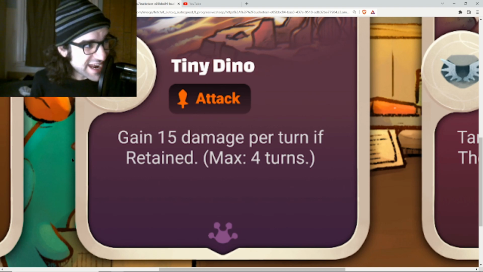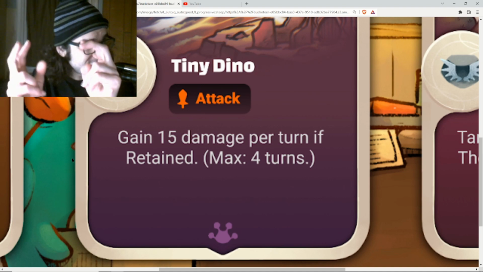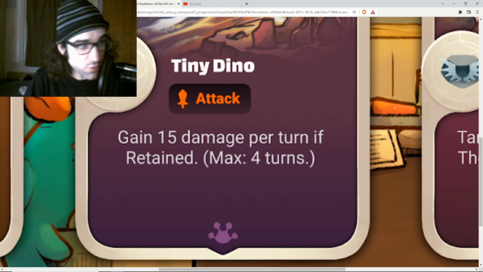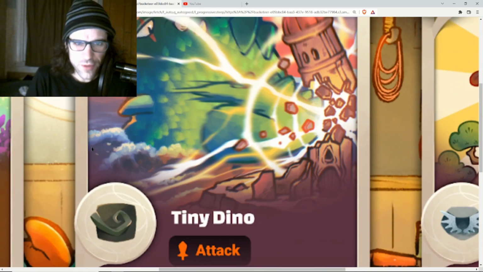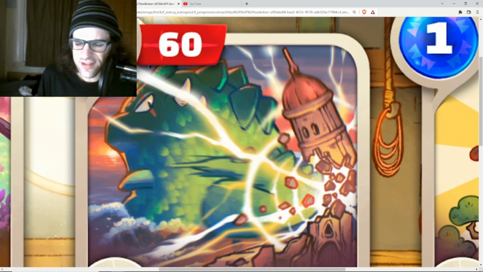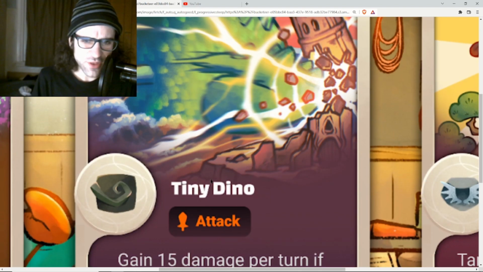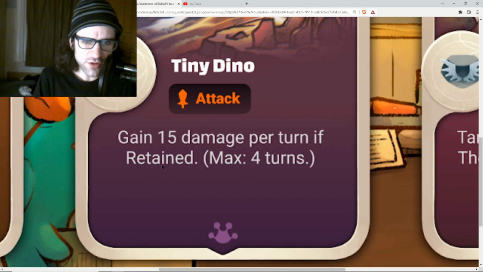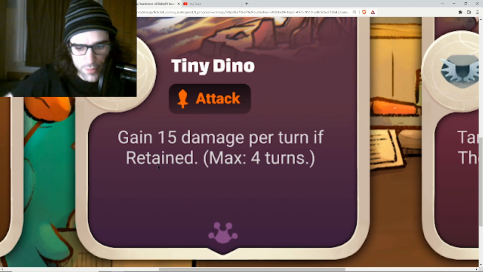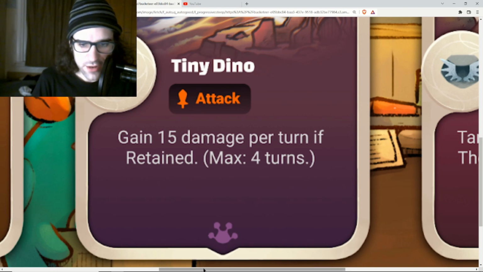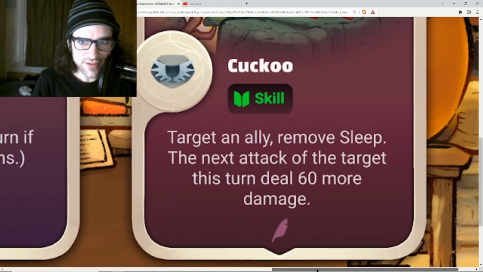Retained? So what is retaining? We're going to play cards and then retain them and use them on multiple turns in a row. It looks like there's a max of 4 turns for this combo of retaining. 15 damage additional kind of fits in with the Tiny Dino idea of getting stronger as the turns go on. Right now, it gets a damage boost on round 5 and beyond. The new version seems like it's going to need more skill as opposed to just waiting. You're going to have to somehow pull off a retaining combo. So that's interesting. Tiny Dino has been owning me so far in Season 20, so that's interesting.